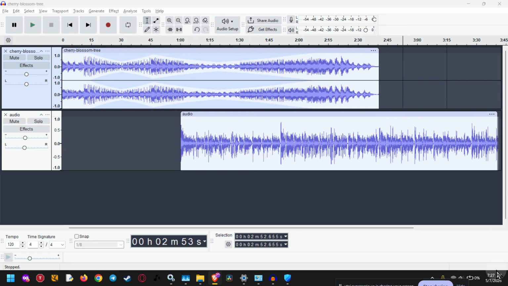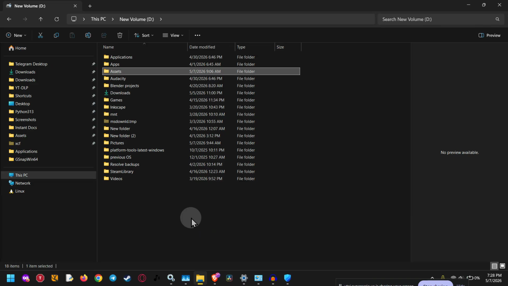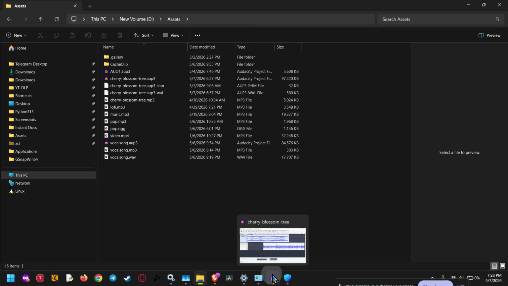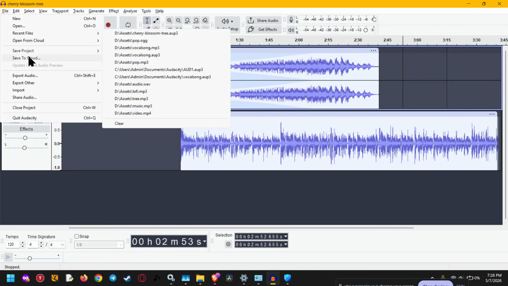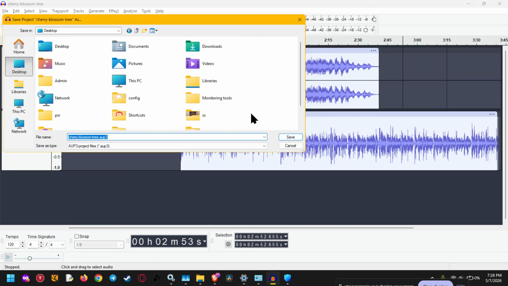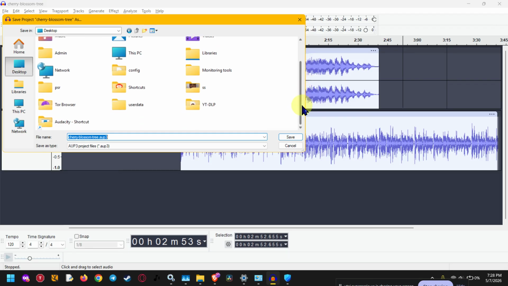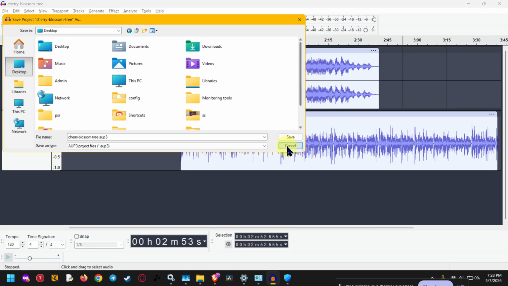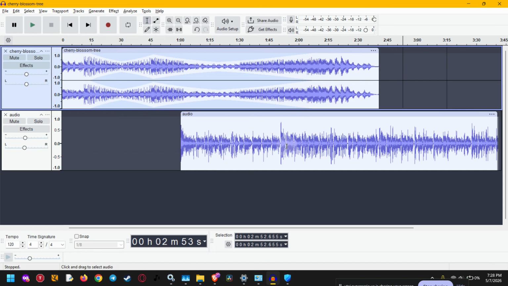Let's jump in. First, let's check where you're saving your files. This is one of the most common causes of this error. If you are trying to save a project to an external drive, a protected folder, or a cloud-synced location like OneDrive, Windows may stop Audacity from writing to that location. To test this, try saving your project to your desktop instead. The desktop is usually a much safer location for testing because it is less likely to be blocked by security restrictions. Open Audacity, start a new project, and try saving it directly to the desktop. If it works there, then the issue is probably the folder permission rather than Audacity itself.